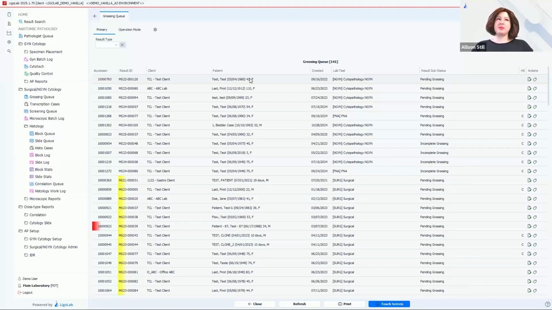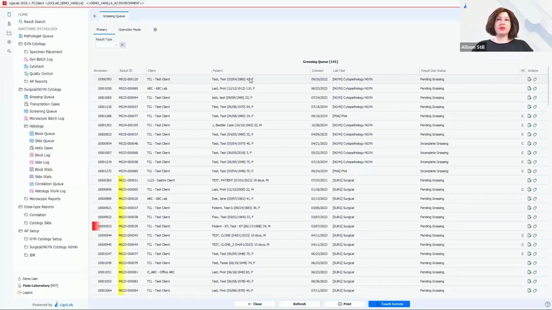The tag is the more simplistic of the two. I sometimes describe it as like a sticky note that you apply to something, like this is done, this is high risk, this was scanned. Maybe with PAP and HPV, like HPV is done. And then a workflow action is similar, but it creates a queue of all of those workflow actions, and it should represent a task that someone needs to complete, right? Like following up on a QA issue, calling the provider, sending things to the state, and things that need to be reprocessed. So it could be external or internal.